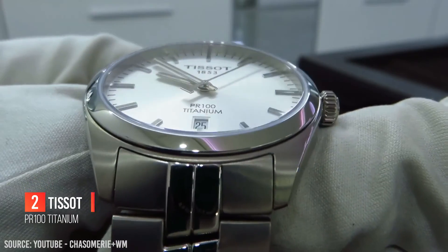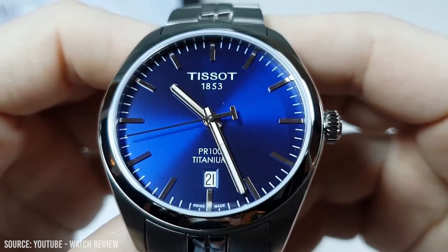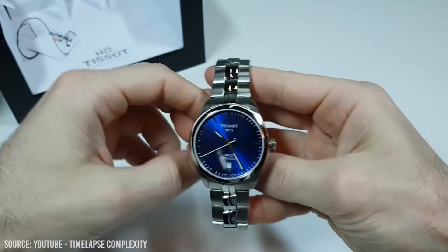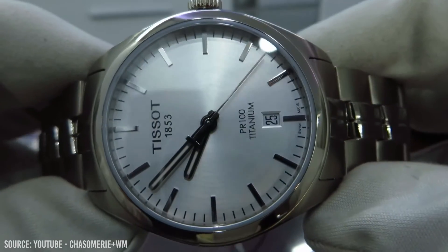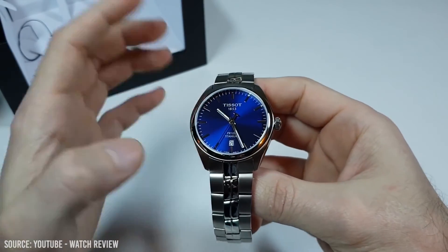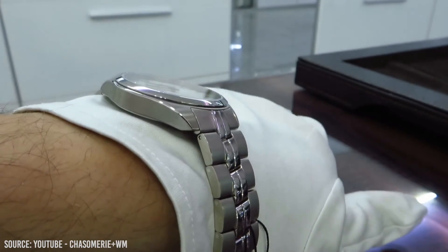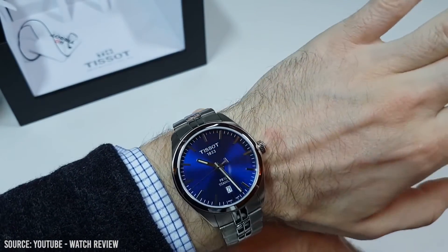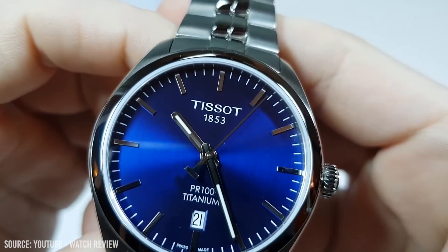This next pick is the perfect everyday watch. If you want a watch that never looks out of place, then the Tissot PR100 is for you. This piece is simply a classic wristwatch — everything about it is simple, classic and functional. Whether you're dressing up, playing sports or visiting the movies, there isn't a place the PR100 wouldn't belong. Factoring in the perfect wearing dimensions to fit any size wrist, this watch will suit anybody. The standout feature of the PR100 is the titanium case and bracelet. Usually found on more expensive watches, titanium is a lighter material than steel, meaning it's more comfortable to wear. Coming in three classic dial colours with simple hands and indices, the watch isn't flash or over the top. Also, the watch is fully waterproof with a scratch-proof sapphire crystal, making this really the perfect everyday watch.